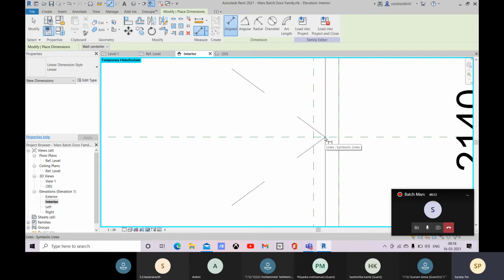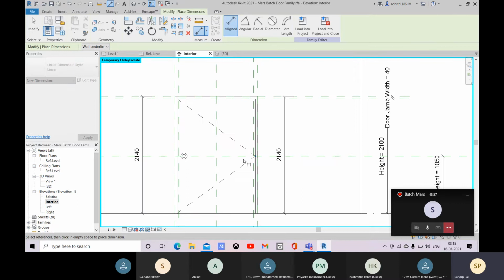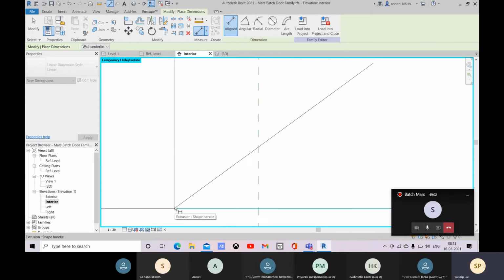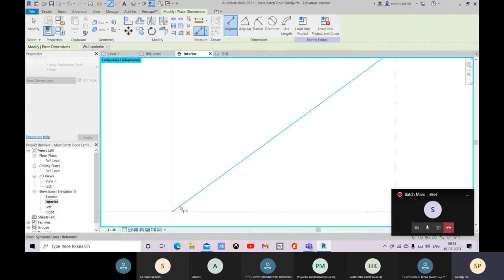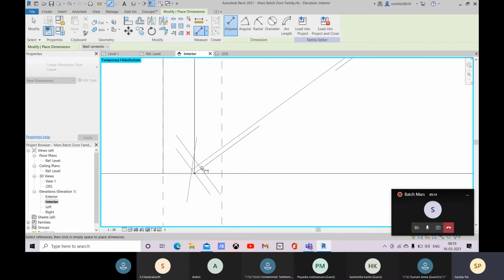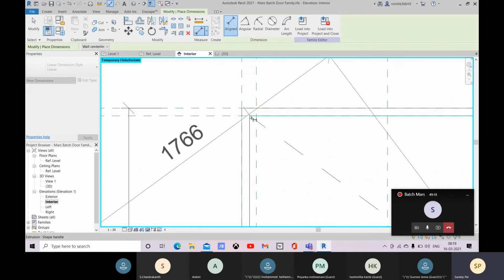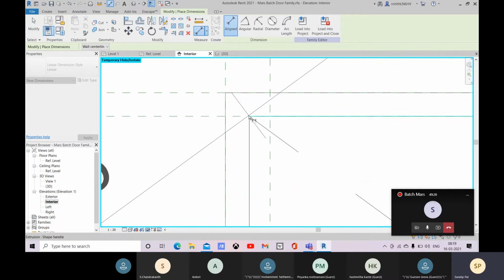So you select this point, line symbolic point, and then you can come to this also. Here also you'll be getting that point. Yeah. So here you can see that is there, and also with this one.